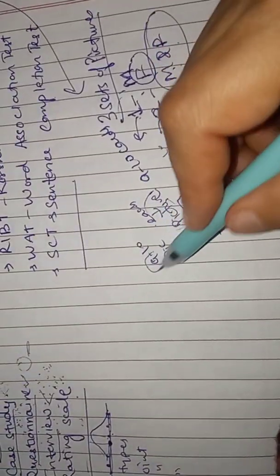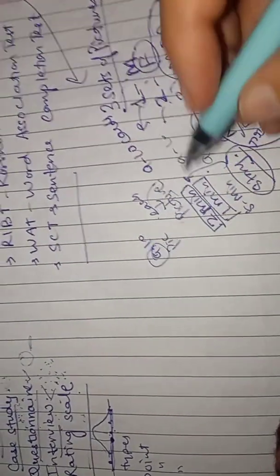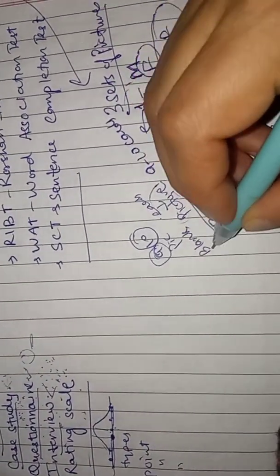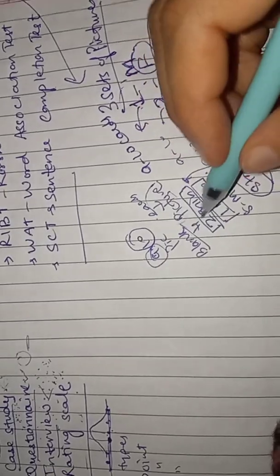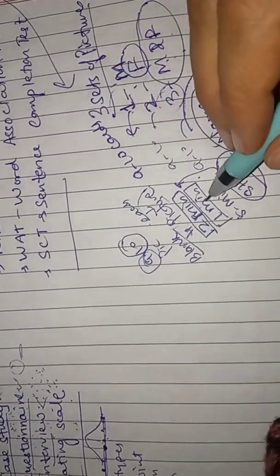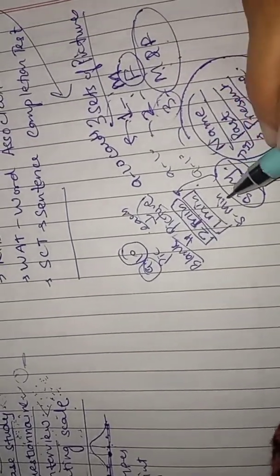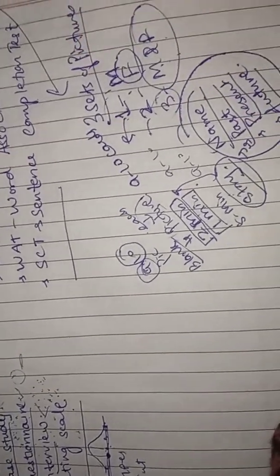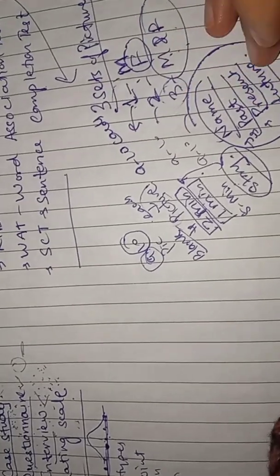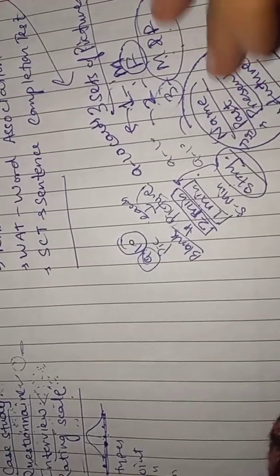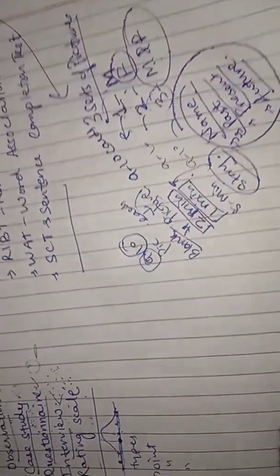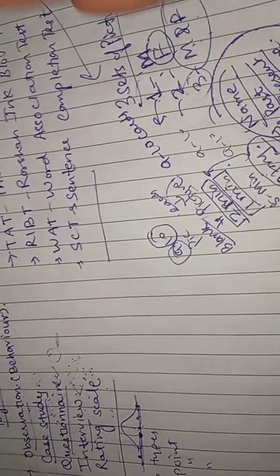Nine cards have pictures. The last card, the 10th card, is a blank card. Again you need to see the blank card for 2 minutes with a 1 minute break, and again you need to write a story. Now just imagine any name, any character in your mind, and then again write a story with that person's past, present, and future. When you are done with all the cards, meaning when you have completed all the stories, you need to submit the stories to the psychologist.